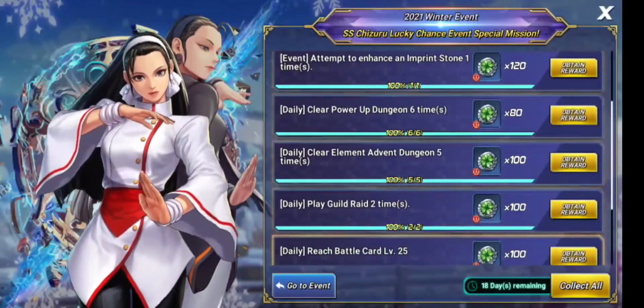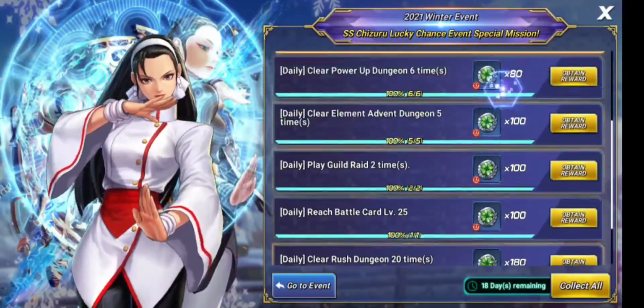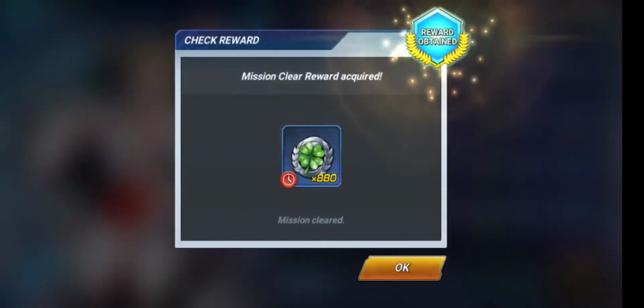And let me just take you to this section where I'm going to collect these coins that I have played today so far. And with 1 day's gameplay, let me just collect all of these coins and see, 880 coins.